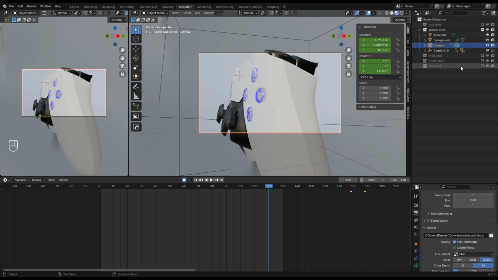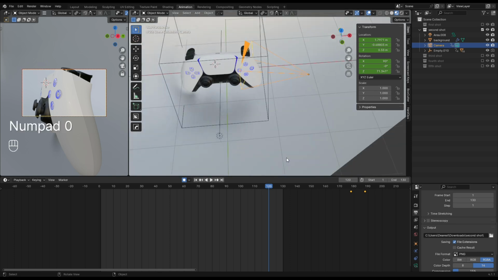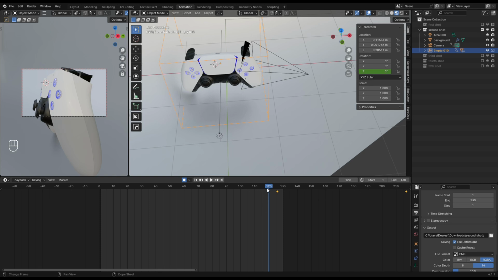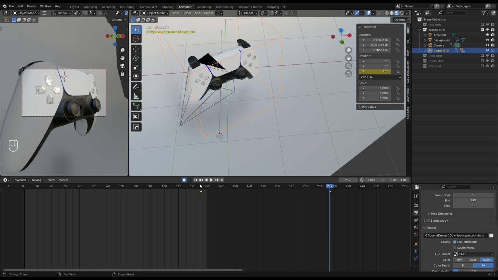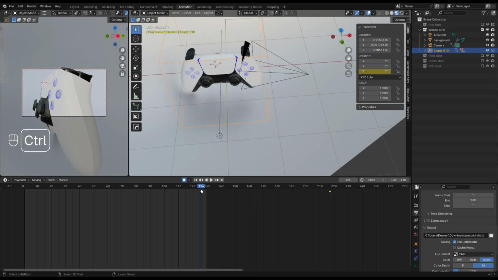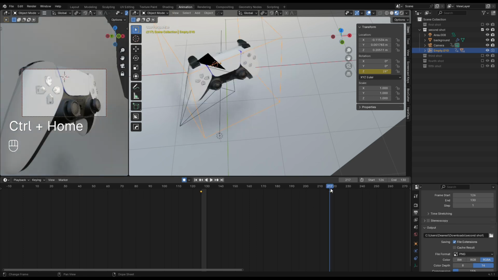So every other shot, like I said, is going to be rendered in cycles except for this particular one, which is to be rendered in Eevee. And don't forget that each of the shots have different playback range where the animation begins. Like this second shot here, I think it starts from frame 126 and it ends at frame 217. So we can just come here and press Ctrl Home and come here, press Ctrl End and start rendering your animation from here. If you are kind of lost, just check back on the videos to see which frames we began our animations.